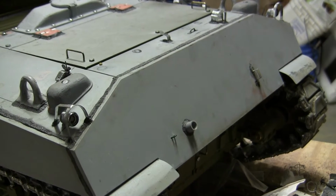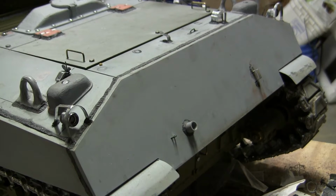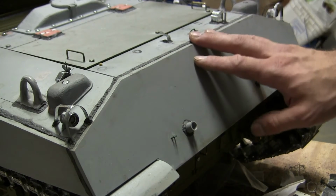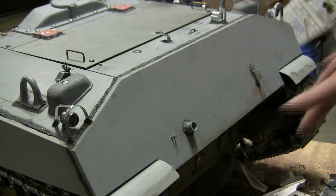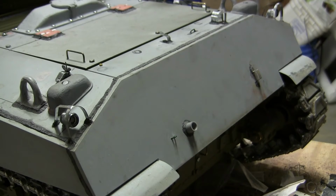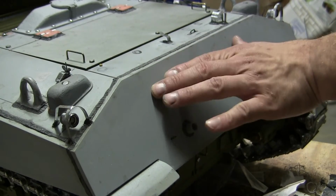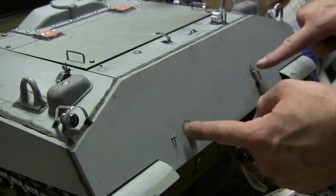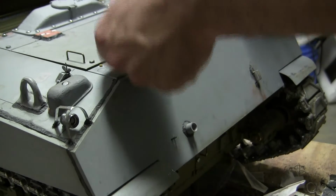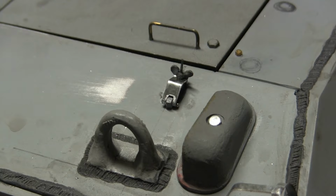Also, as of note, for builders who are building their vehicle representing that of a British Firefly, or even who are contemplating a British M4A4, I have seen this mounting position for the wrench in a slightly different location. When the British acquired the M4A4, they fabricated a large sheet metal storage bin in the back here. Because of the bin, the wrench location I've seen relocated on the top deck and was mounted adjacent to the sledgehammer.